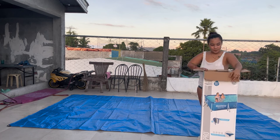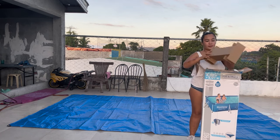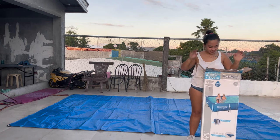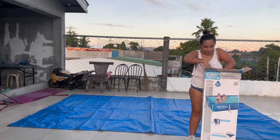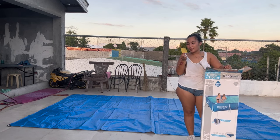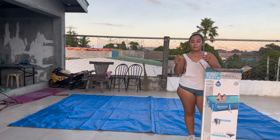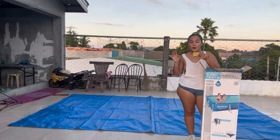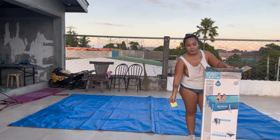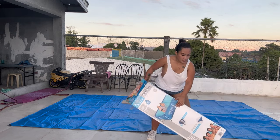So, while opening, guys, we have this. This is nothing. Sticker, guys, so if ever there's a leak somewhere, we can put this, guys. It's an underwater adhesive repair patch, all right, as a freebie, guys. Let's put it down.